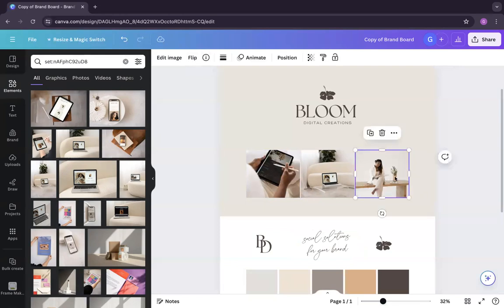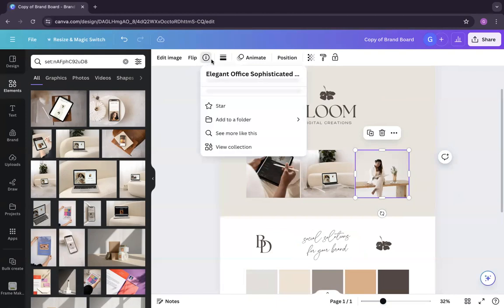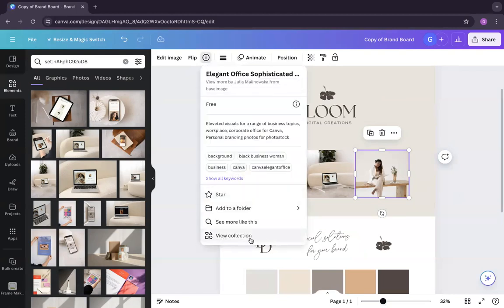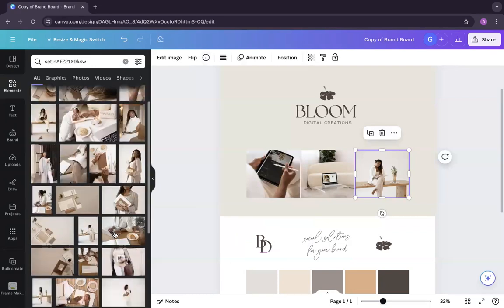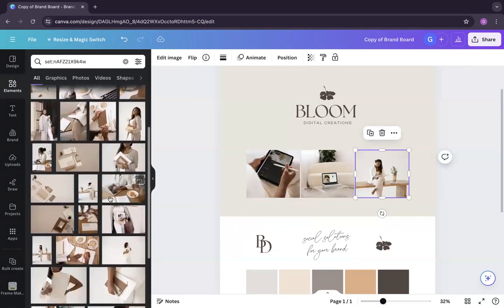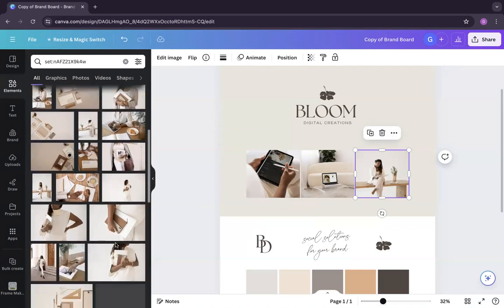So in Canva, they have sets of, like, they call it collection. So if you want to see more of that, if you see a photo that you like in one of the templates, you can click and then click on info. And then you will see there, if it belongs to a collection, there will be a view collection tab. So when you click on that, you will see the rest of the photos. So this is really nice if you're trying to build a brand and they don't have a photo collection for their business yet. You can use the photos that are available in Canva.